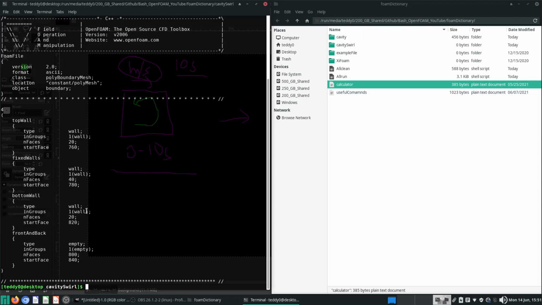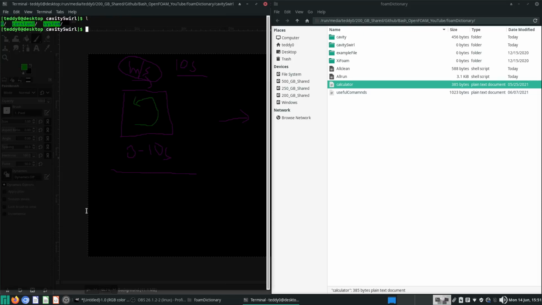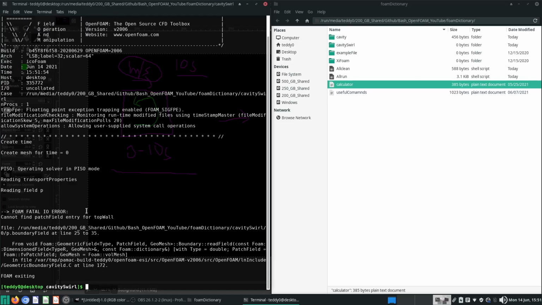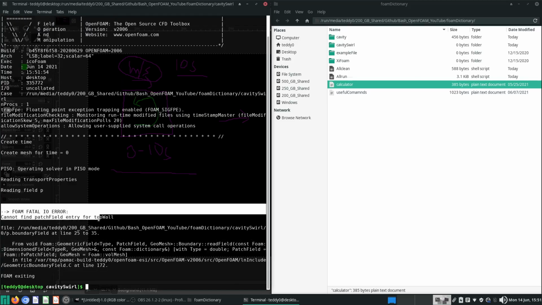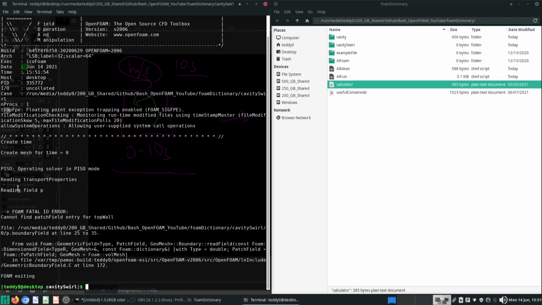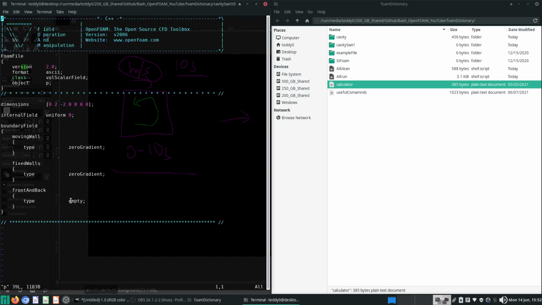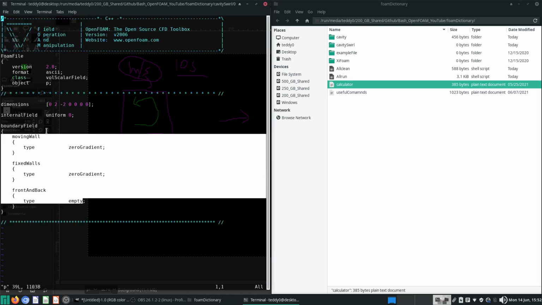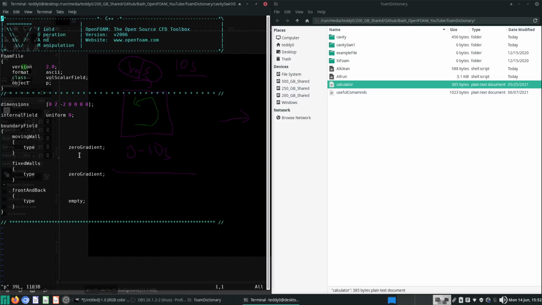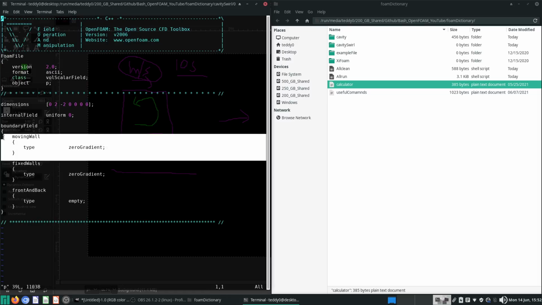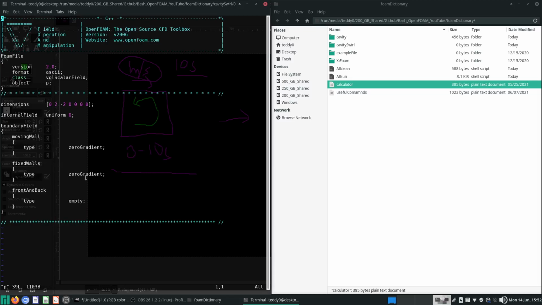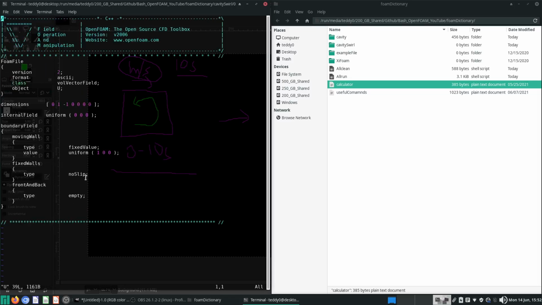So next thing I need to do is to change my boundary conditions, because if I run icoFoam, I will have an error because I cannot find the patch field entry for top wall in the place field p. So let's use foamDictionary to change both the things over here, both this entry here in the pressure, and of course in the velocity as well.